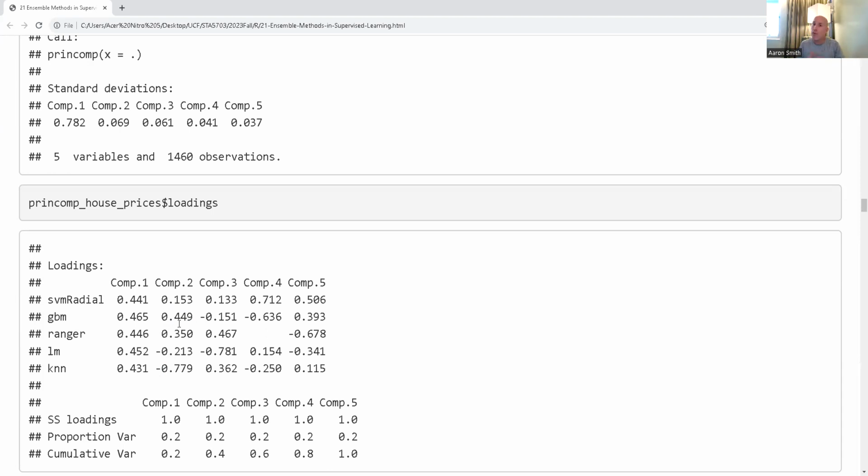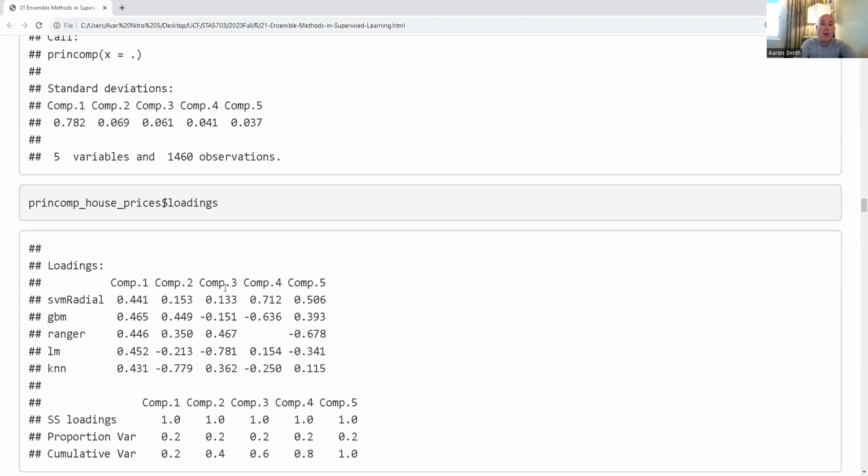So if I'm looking for diversity in my predictions, I'm going to first look for extreme opposites on the second principal component. K nearest neighbors is the largest negative value, and stochastic gradient boosting is the largest positive value. So that's showing me that the two that are the most different are going to be those two models. And then we work inward towards 0 in terms of magnitude when we analyze further from this factor analysis point of view.